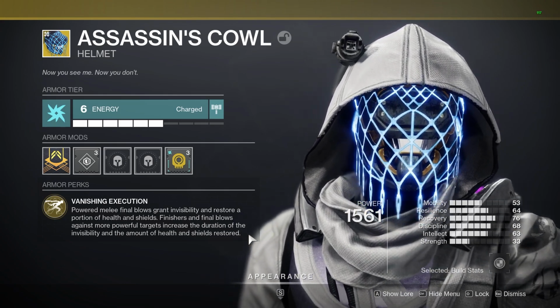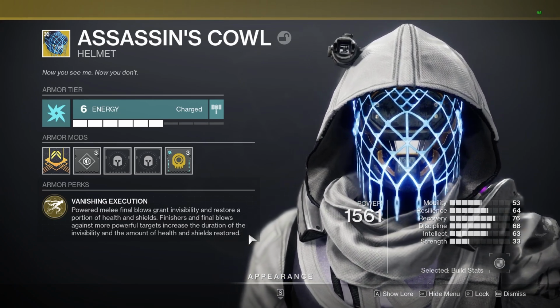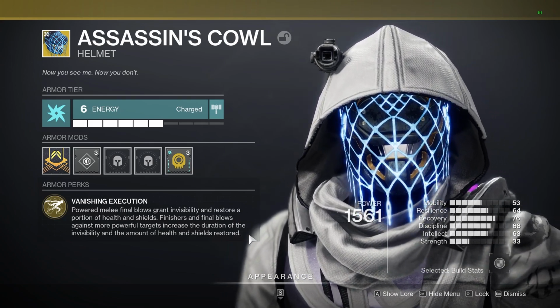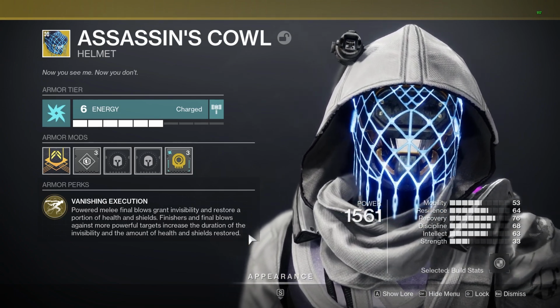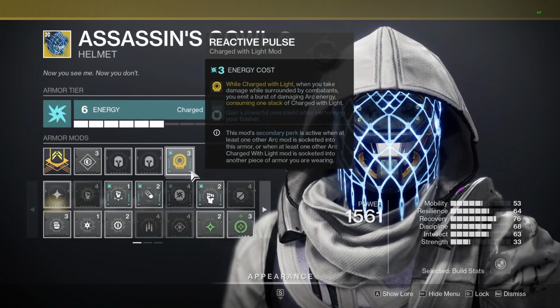Doing this against more powerful enemies and using finishers both increases the duration of the invis and the amount of healing we get. So not only can we have infinite invis through our melee, but even if you decide to not use this build at all, just having Assassin's Cowl on gives us invis finishers, which is great for GMs and Master content alone.